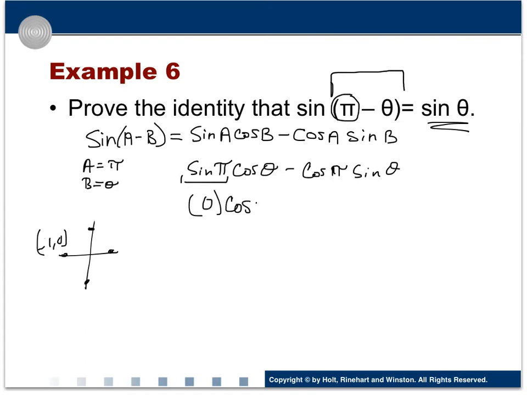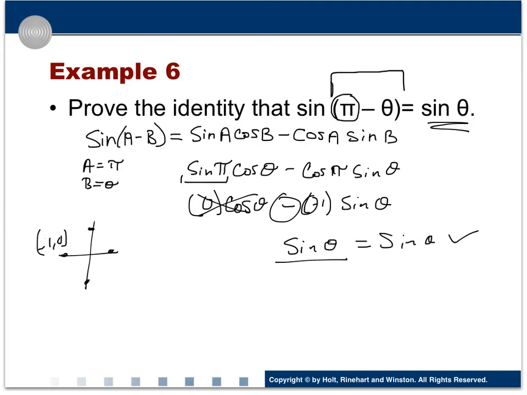I don't know what cosine of theta is. I know cosine of pi by looking at the little graph is negative 1. And then I know because 0 times anything cancels out, negative next to a negative makes it positive. And so I know this reduces to sine of theta, and we're all good. And that's how I could apply the sum and difference formulas to maybe prove something or reduce it to something else, given that one of my values is a variable.